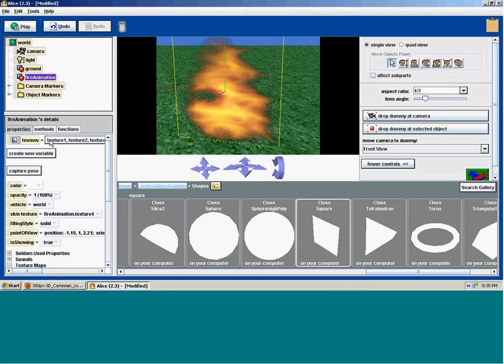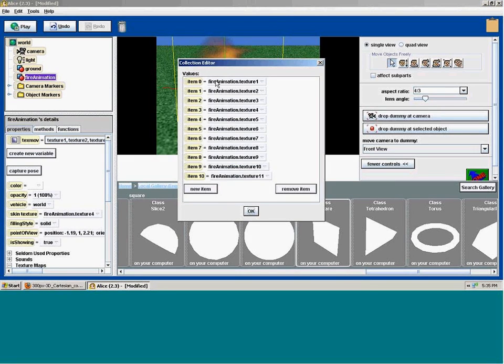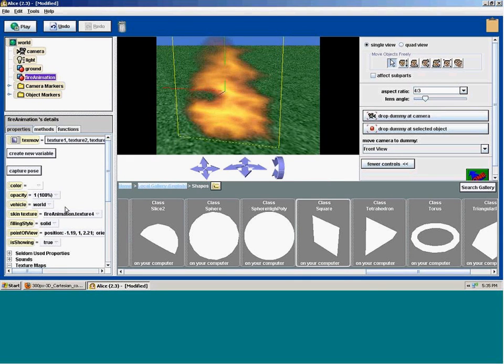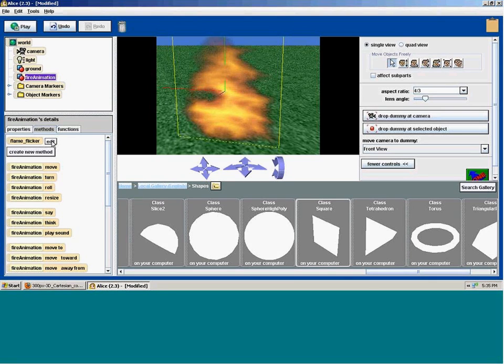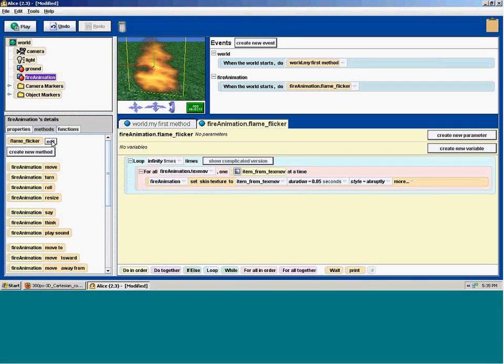Anyway, there's this text move list, and each item in the list is equal to one of the textures, so now there's a variable that points to each texture, and then there's a method, and we're going to talk about methods on Friday, but this is kind of a little preview of how this object works.